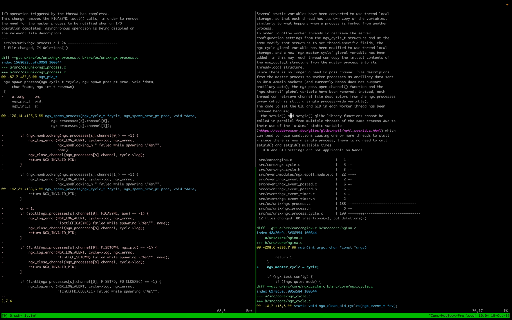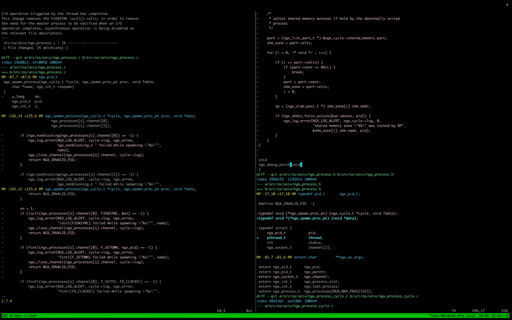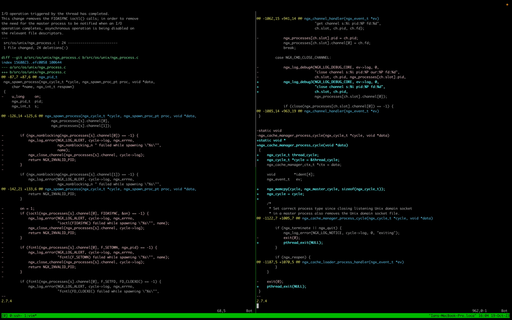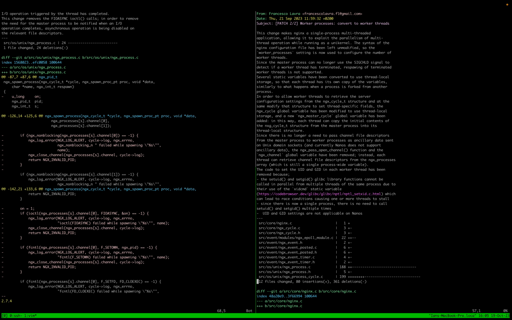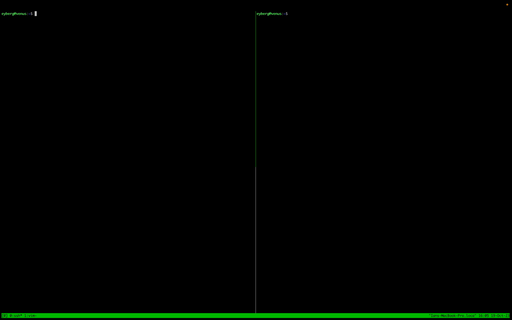We did the same kind of breakdown with Postgres a month ago, if you rewind past one or two videos, and we go into it. Anyways, so these are the patches. This is actually not a ton of code. It looks like a ton of code, but it really isn't. As you can see here, we have 300 deletes, 80 inserts. Not so much, right? Okay, so let's go over to the actual Nginx program.